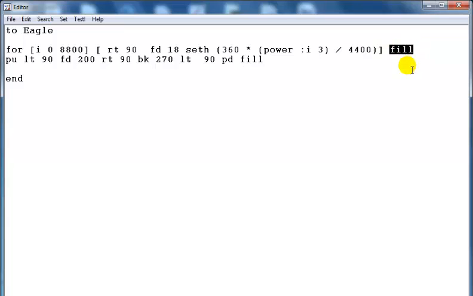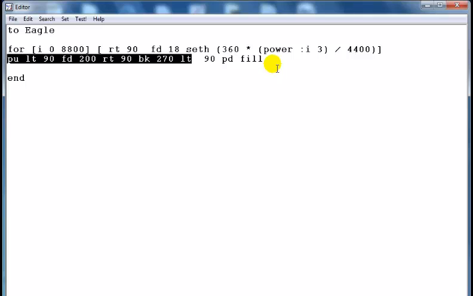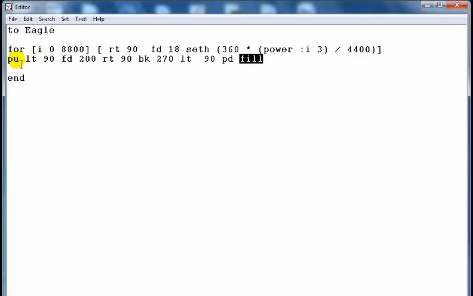Actually this fill up will not be needed because I've already filled it up right there. And what I've done in here is for the filling, because I want you just to fill up the white area, I decided to fill it up here. You can see the pen is up here, then make the necessary turns and pen down, then fill up.